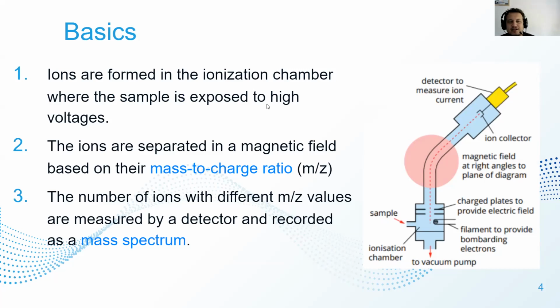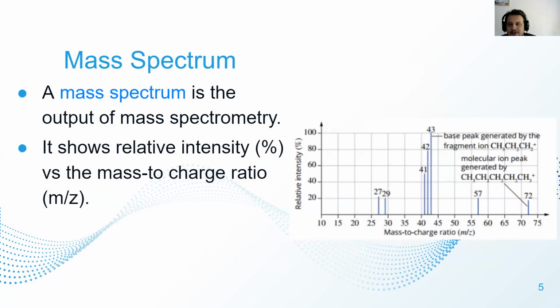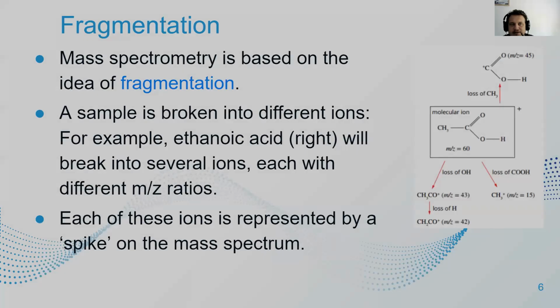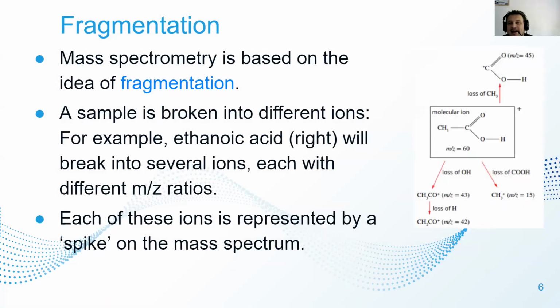So the mass to charge ratio is what we use to determine the fragments that are there. It's recorded on a mass spectrum, which looks like this. The two most important parts are the base peak and the molecular ion. The difference here is, when we looked at chromatography, the height of the peak told you the concentration, whereas with this, it's the relative intensity compared to all of the other fragments. So it's a little bit different to the chromatography.